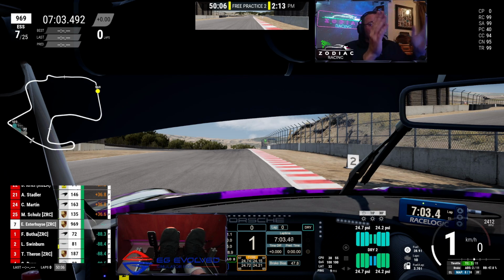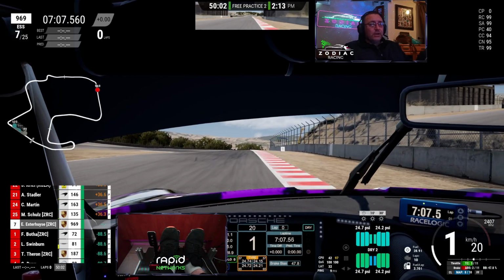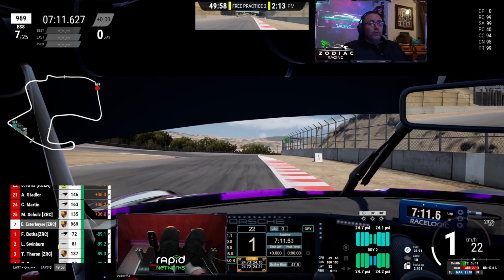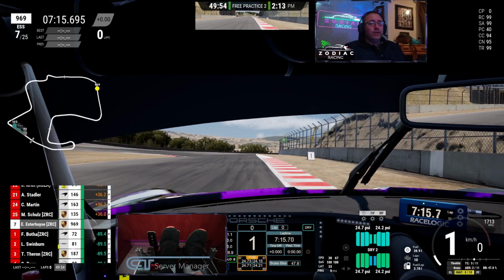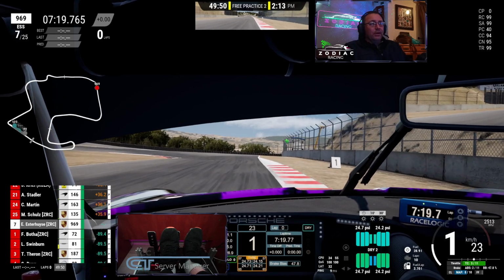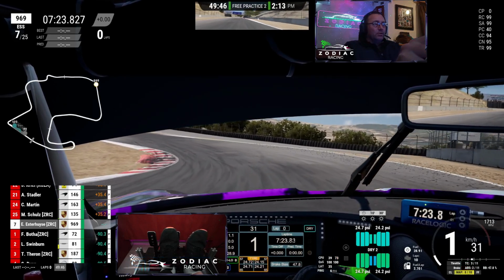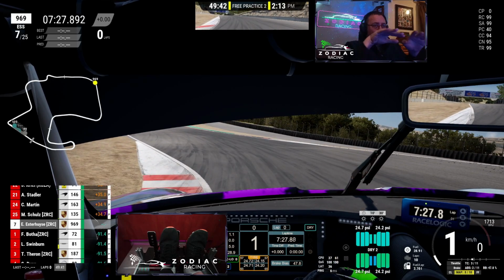So what you're going to do, we'll do it in full speed shortly. Stay on the right hand side as far as possible with your right hand wheels on the curb. Just before the 1 board, there at that little white, once again, you see that white marker on the wall on the right hand side. Just as you get there, you're going to tap the brake, down 1, coast through, and as soon as your front hits this curb, this little dip here on the apex, get on full throttle.